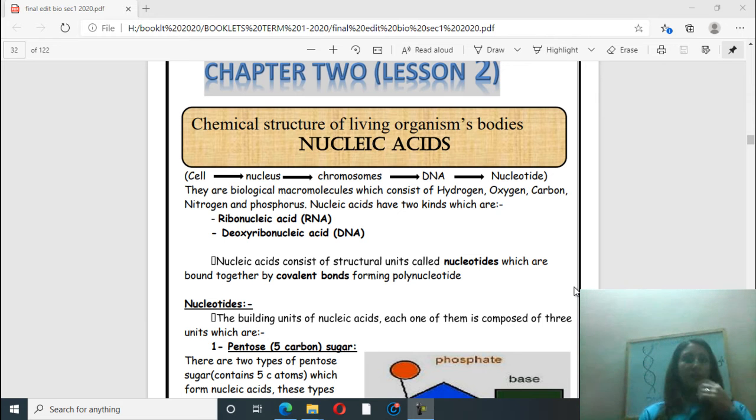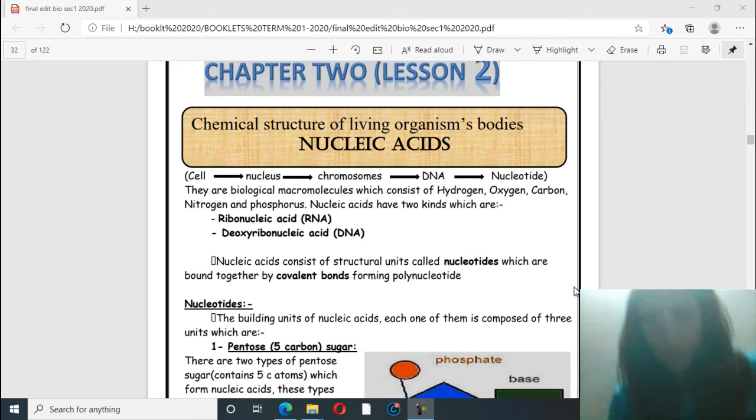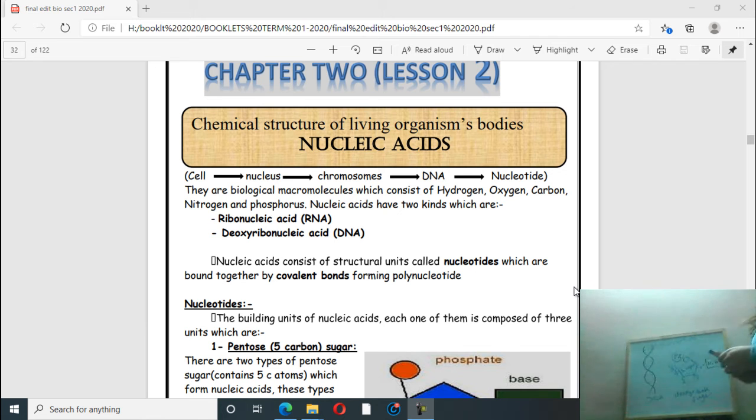Okay, let's revise something that we had learned before in Prep 3. It's talking about the cell structure. Okay, if we consider this as an animal cell, in the center of the cell we can find the nucleus, and inside the nucleus something like a network called chromatin reticulum. So this is called chromatin reticulum.